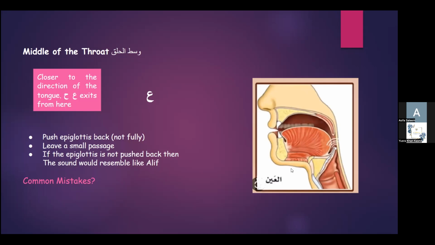Some of the sisters can say ain very easily. It's hard actually for them to say the hamza sound, like saying ah will bring naturally for them. But there are some other sisters who would definitely struggle, like myself in the beginning, how I struggled to bring the sound of the ain. So I used all those hints and tips and techniques to bring my sound for the letter ain.